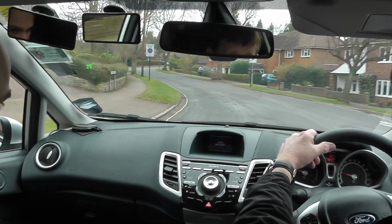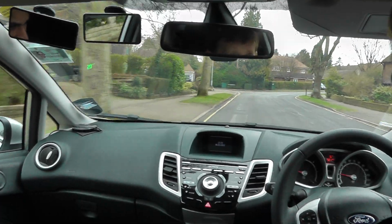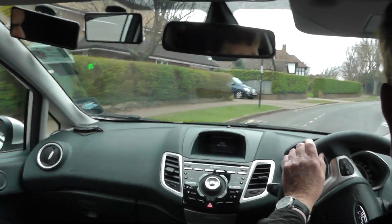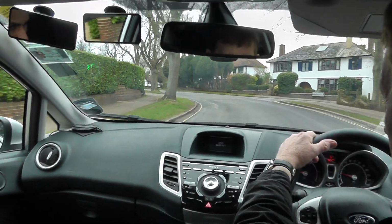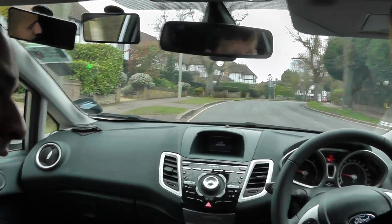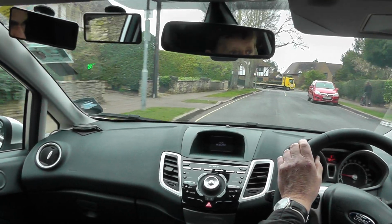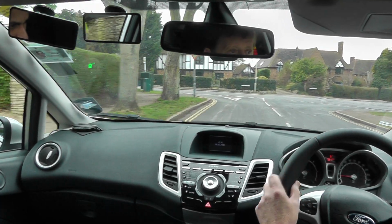What would normally be a good idea, Tony, is approaching the junction in first gear. So just as we're approaching the junction, we do what's called a rolling first gear, which is you roll up to the junction, changing from third, what you were in, to first gear. Now maybe you can help me here. We're going to turn left here, Tony. So now would be a good time to get into first gear.